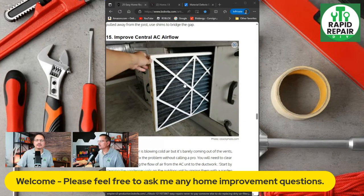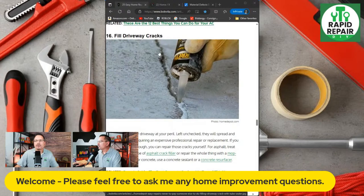Improving central airflow — they're talking about changing out a filter. Obviously every homeowner can probably replace a filter. Snap a picture of the existing filter when you open it up by your furnace or AC, then go buy the replacement at the home improvement store. The MERV rating is important: the higher the MERV rating, the less air flows through but the better the filtration — cleaner air, less smells, but it can be harder on the equipment. A cheap filter does almost nothing, but you don't necessarily need the most expensive one either — there's a middle ground.